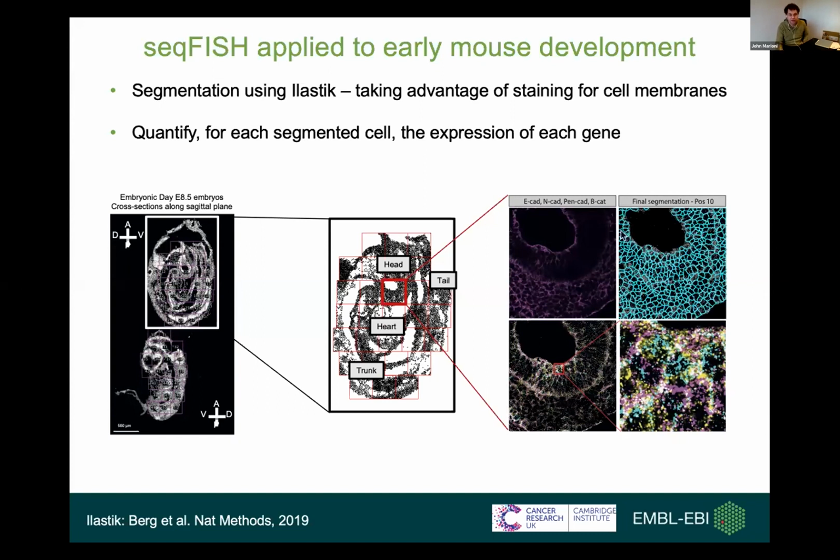So an example of the segmentation is shown here. So you can see this is the markers that were used to stain the membranes. This is the segmentation. So this is one particular segmentation mask. And then within each of these little turquoise areas, you can count the number of RNA molecules that are expressed from each gene, and that gives you, in the context of single-cell RNA sequencing data, an expression matrix where each cell is, of course, now indexed by its spatial location.